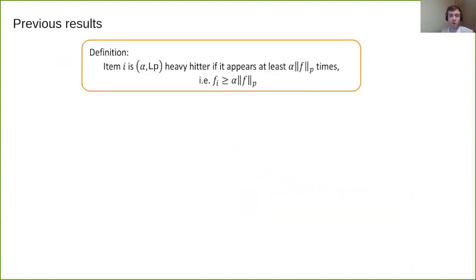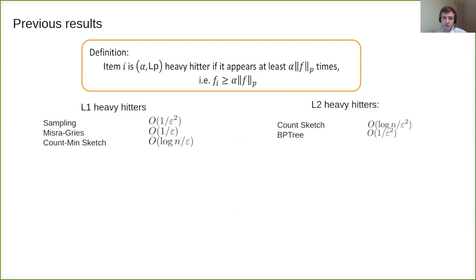We will quickly go over the definition of the LP heavy hitters to understand the difference between L1 and L2. Recall that alpha Lp heavy hitter is the item that appears at least alpha fraction of the P norm of frequency vector. The frequency vector is that every ith coordinate is a number of appearances of the ith item in the stream. L1 and L2 are the most interesting guarantees because we actually cannot hope for anything stronger than L2 as it is proven to be polynomial in memory.